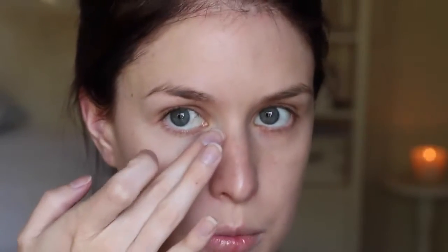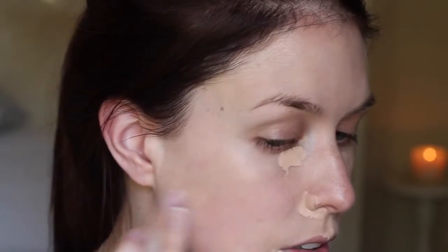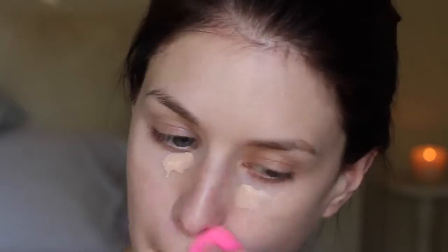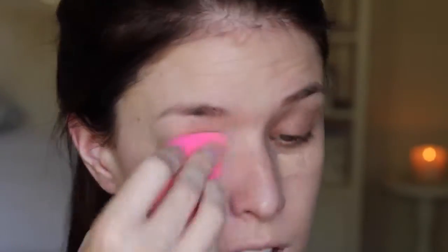Next I'm going to take my MAC Pro Longwear Concealer, and I'm just going to use that in the areas that need a little bit more coverage. So under my eyes, around my nose, and just where you've got any blemishes as well, and I'd like to do it around my mouth as well, because I get a lot of redness and unevenness around there. And I'll blend that one in with the beauty blender as well. That concealer makes a massive difference to the skin as well.